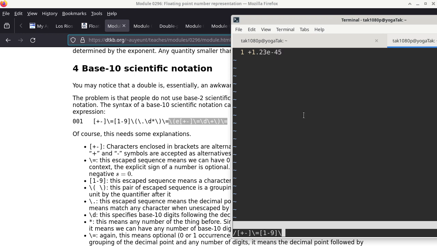0 to 9, 1 to 9, and then backslash open, backslash close. This is the way I type so that I don't forget to close something when there's an open. Backslash dot, backslash d asterisk. And then outside of this, we have backslash equal to, which basically means the 23 portion is optional, so we can have 0 or 1 occurrence. And then we have backslash open, backslash close, backslash equal to, go back here with an E, and then we have bracket, plus minus, close bracket, and then backslash equal to, which means the sign itself is optional, and then we have backslash d backslash plus. Now you can see the entire thing is in white, which means it is recognizing the entire pattern as one single thing using the regular expression that we just talked about.